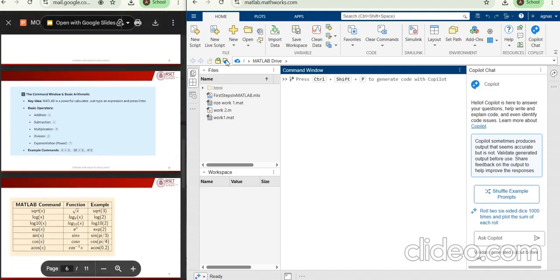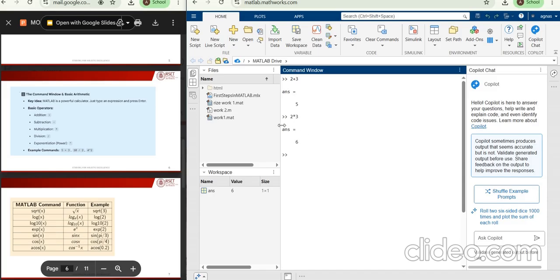We can do some basic things here. This actually works as a calculator. I want to add 2 plus 3. I am using the numbers 2 and 3, and the plus sign on our keyboard to add these two numbers. It's very easy. So you can see the answer is 5. If you want to multiply, we use the star symbol for that. So you can see the result there. You want to click enter after typing the expression.